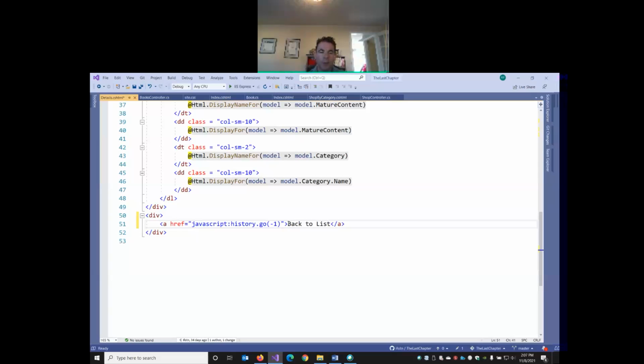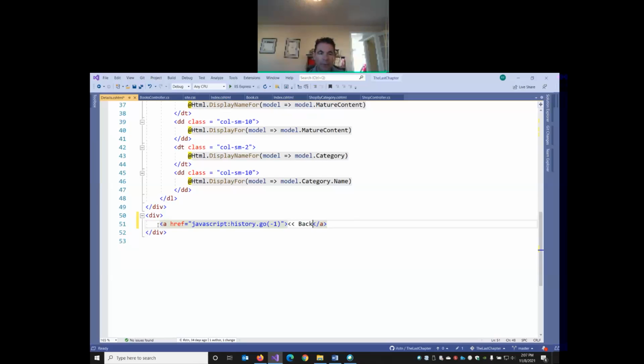Whatever the previous page was, so if the user's an administrator and they've come from the book index, they'll go back to the book index. If they're a shopper on the public page, then they'll go back to the previous page. So we'll just change the text of the link to just say back.